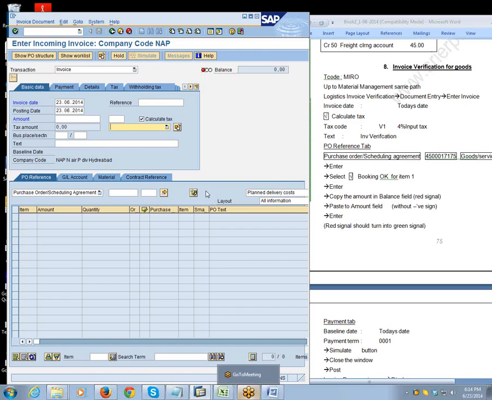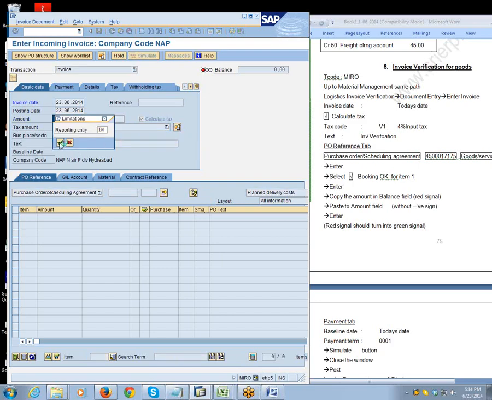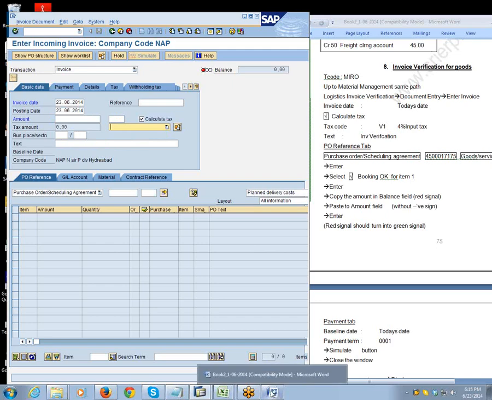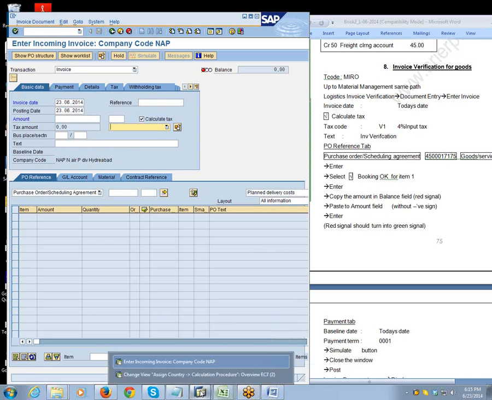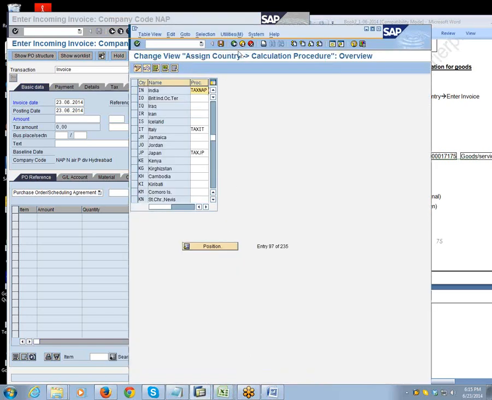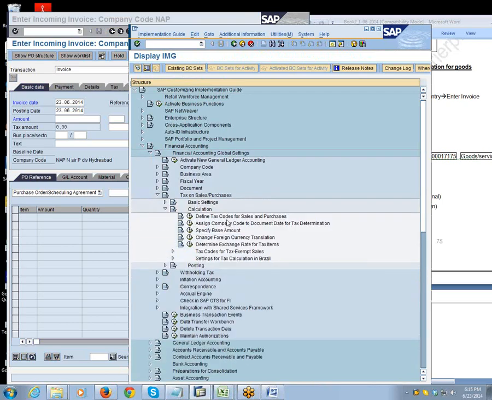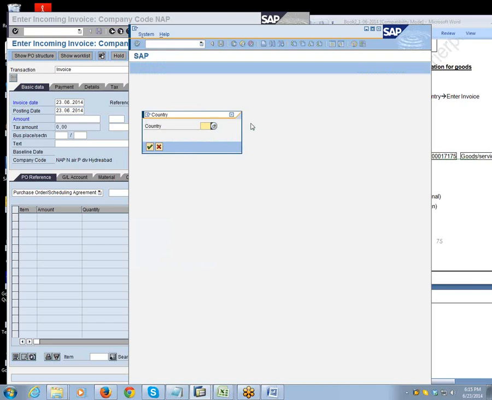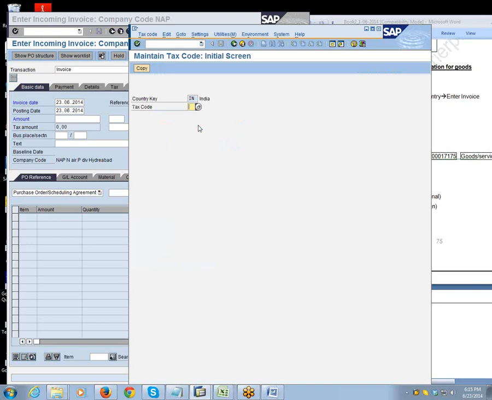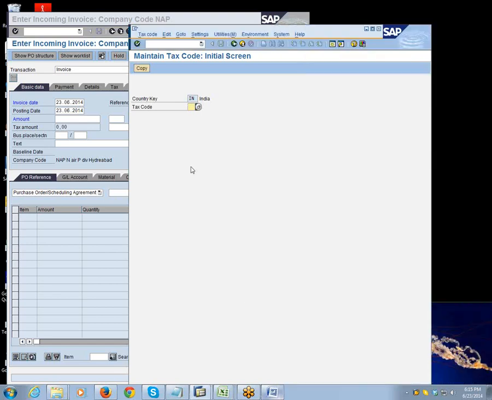Okay, no, actually it is tax code B1, right?